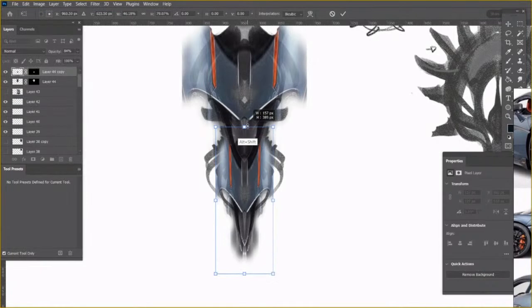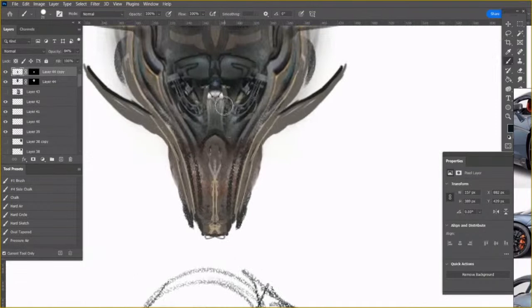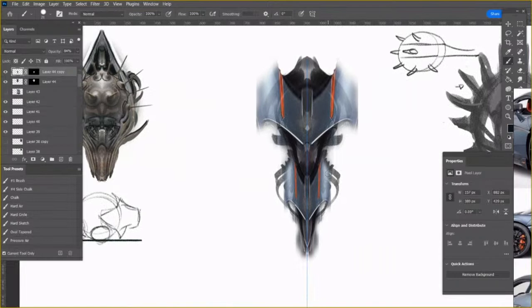Let's see. It depends on the project you're working on. When you're working in film, there are very specific looks you have to follow. There's a little leeway. For example, this cannon would already be designed, but maybe they have an issue with the front end, and you could design the front end and apply this technique to come up with options for them. But you still have to stay within that realm. If it's a full design and you have full leeway, obviously you can come up with something original.